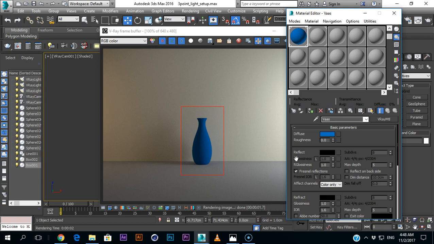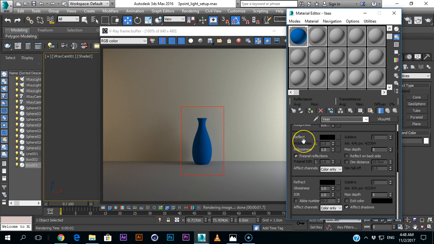It depends on what exactly you are creating, like plastic, ceramic, leather. Every object has a different reflectivity. For now I'm just giving you an introduction to this. From the next lecture we will be creating different textures using these things.